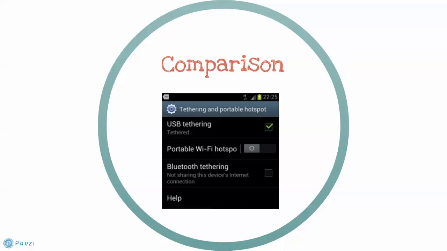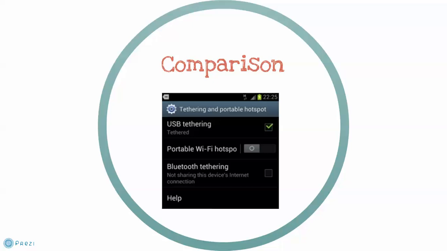To tether your smartphone's internet connection, you often have a choice between tethering over Wi-Fi, Bluetooth, and USB. It turns out there's a bigger difference between them than you might expect. So let's now see the comparisons between these three tethering methods. Wi-Fi has faster theoretical speeds and allows more devices to connect at once. However, it drains battery life from your phone faster and takes a while to connect.